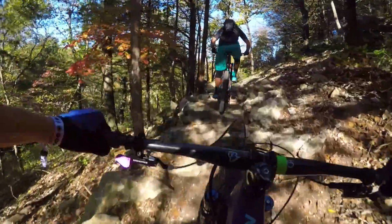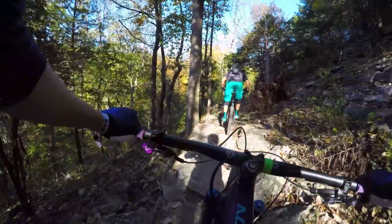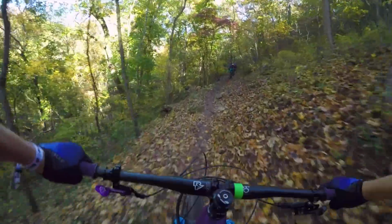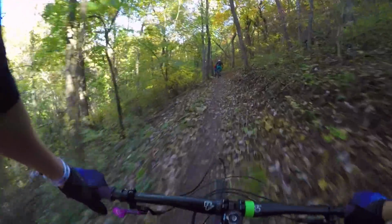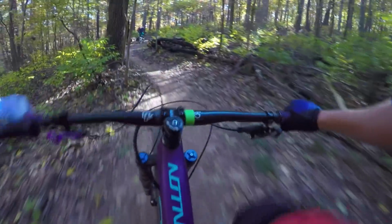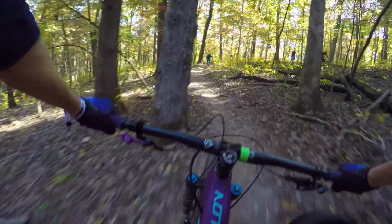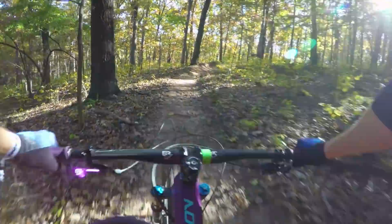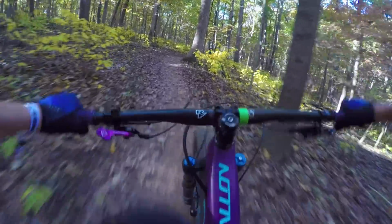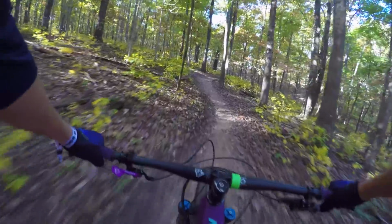Some fun climbing. So climbing, so far so good. It's not the best climbing bike I've ever ridden, but it's definitely on par with what you would expect from a 150 rear, 160 front bike. I didn't think it was particularly nice at managing the techy climbs though. If it's rocky and stuff like that, it's probably above average. But for steady continuous climbs like this, I'd say it's a solid average.